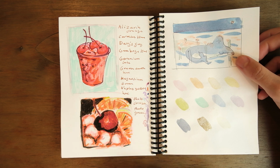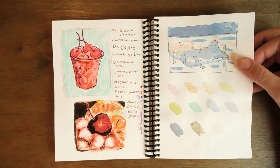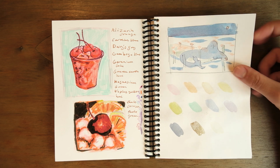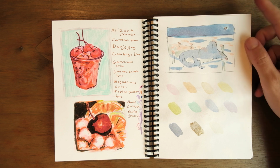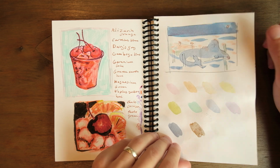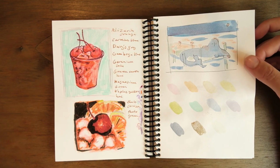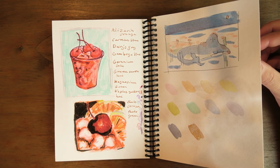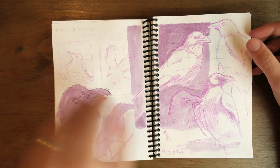Initial thumbnail for my second mermaid painting where I tried the gouache, and this was my color thumbnail. Obviously the water's white here and it's black in the final because I used black paper, but yeah, that's what my color thumbnail looked like. And as you can see, really cute colors, very cute. Unfortunately, they're not actually gouache. They are watercolors with a little bit of white added, which is not going to behave the same.